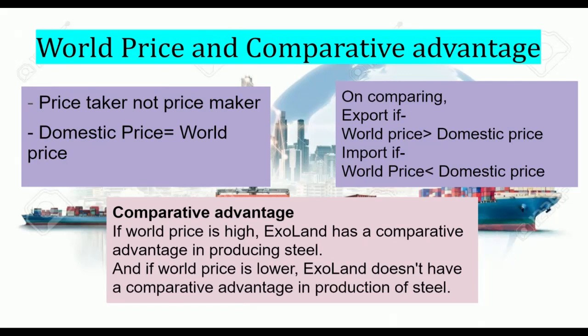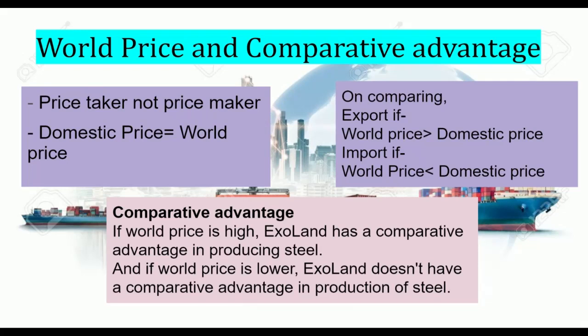The second important thing is that to decide whether a country would be an exporter or importer of a commodity, we will see if the country has a comparative advantage in production of that good or not. Comparative advantage is the ability of a country or an organization to carry out an economic activity more efficiently and at a relatively lower opportunity cost than the other.